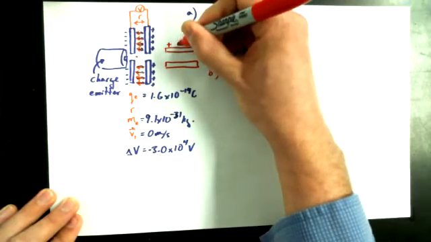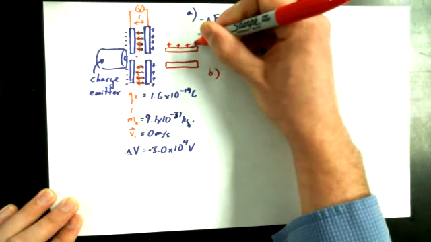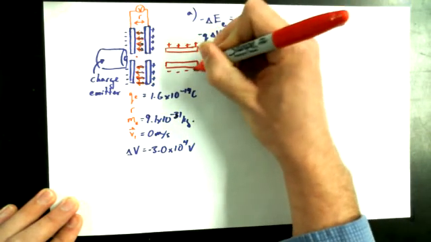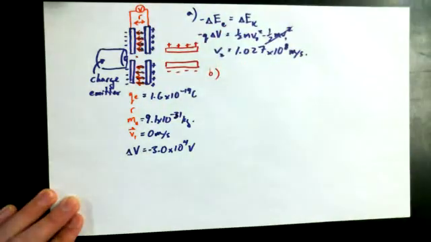So just for argument's sake, let's make the top plate be positive, just to really enforce that this isn't like projectile motion where gravity is the only force. We're going to choose up to be positive. And if we choose the top to be positive, what's going to happen to the direction for this parabolic motion? It's going to curve up.